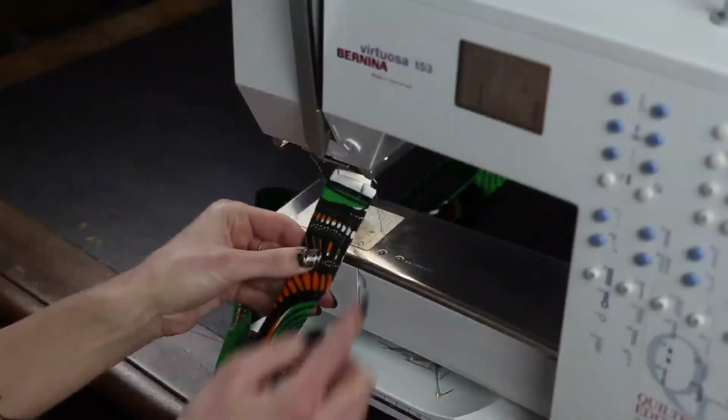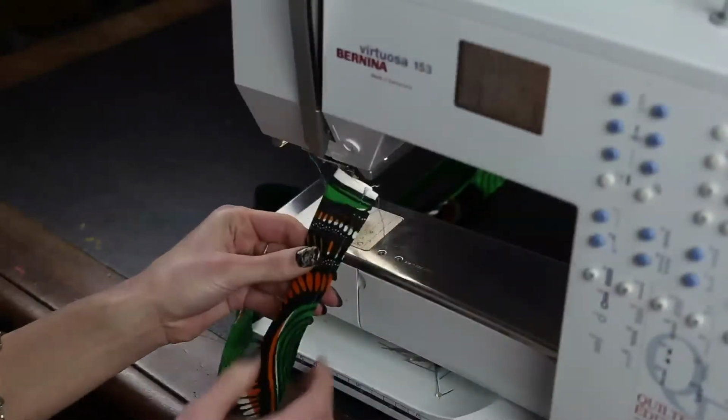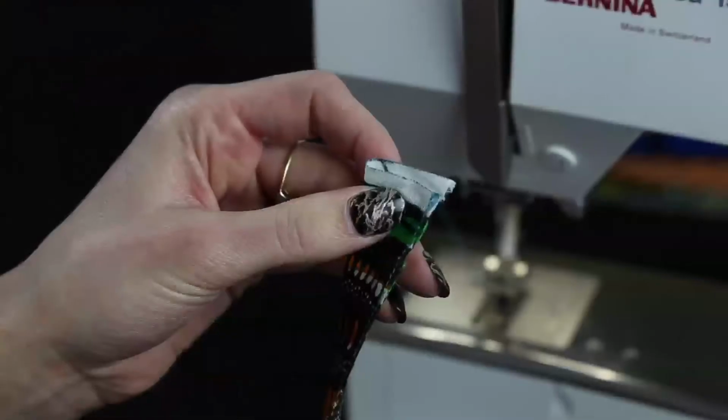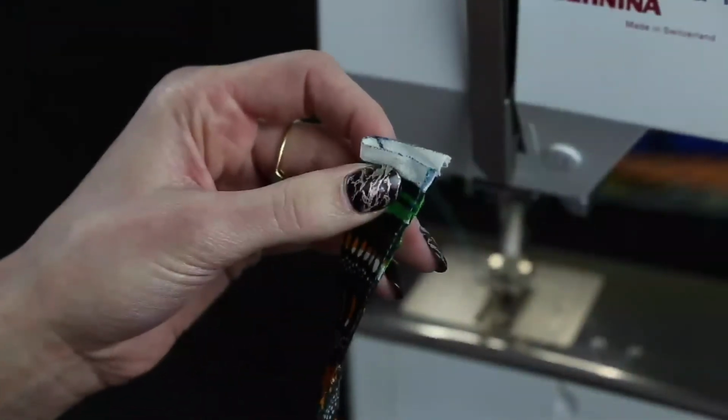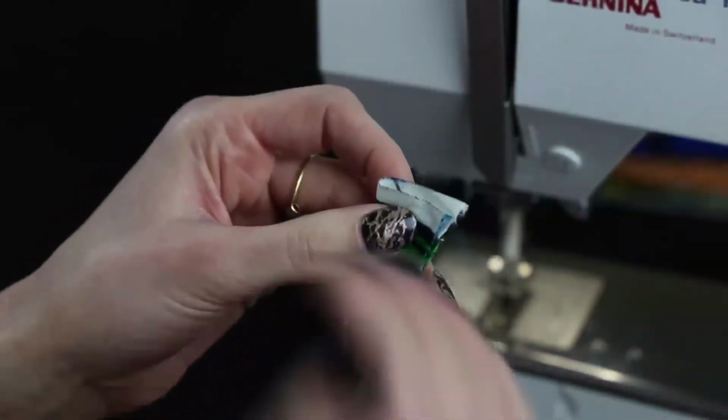When you've sewn down it, what I want you to do is trim the excess edge off this side after you've sewn it. Once you've sewn down the handle edge and trimmed it, what you need to do is turn it inside out so that this raw edge is on the inside.